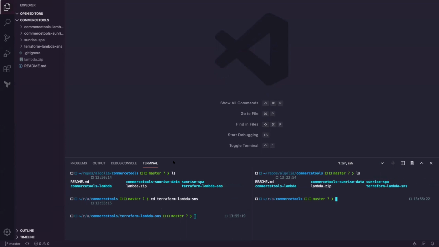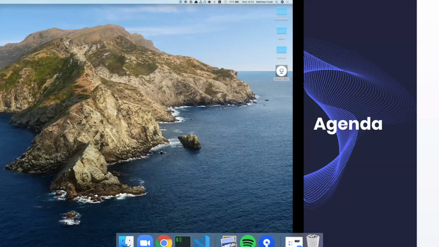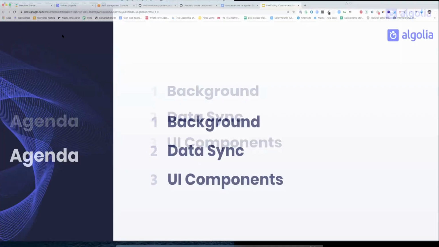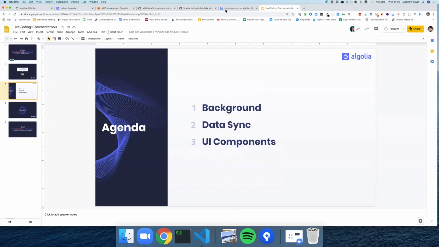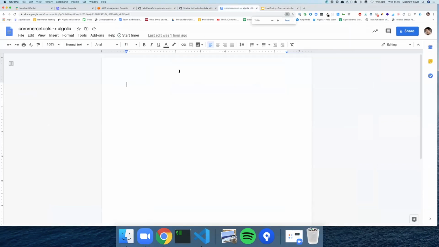I'm going to zoom in a little bit, and as well as the code editor, what I'm going to have us use is actually a Google Doc. So we're going to get up and running by a Google Doc. We're going to write out our architecture and our aims very simply. Number 1, commercetools.